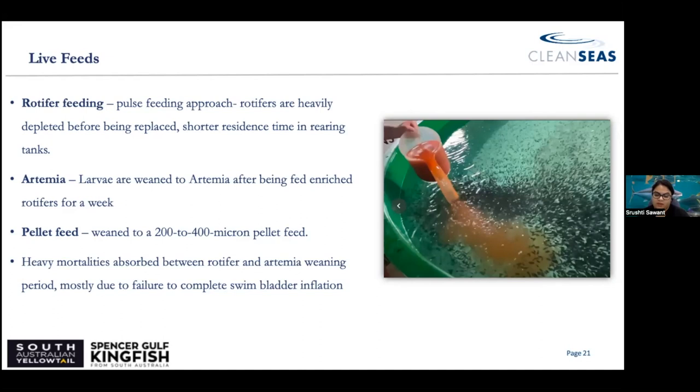As we know that kingfish obviously eats their own marine, they have their own live prey when they are out in the natural open waters. And when they come here and when we have to rear them, we have to make the best possible effort to give them the best nutrition, as they would get in their natural environment. So we have to enrich them because they're not exactly with the best nutritional value on their own. So we enrich them with these components, and we have seen that if we do not provide them, we have skeletal malformations and a lot of deformities along the way.